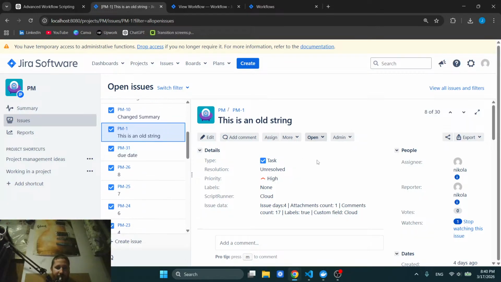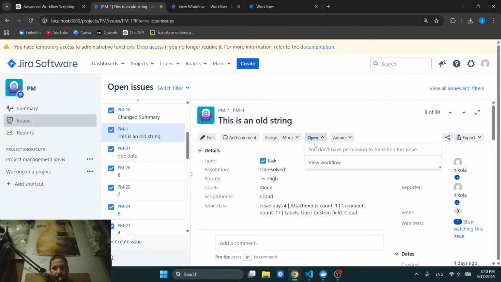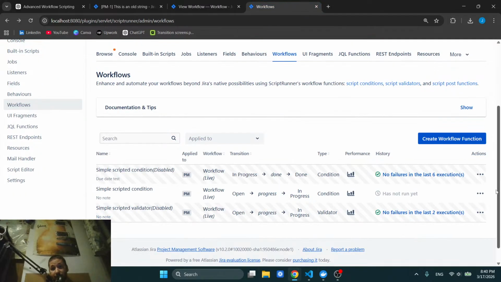We're gonna see what is going to happen. So basically, there we go. What's happening? You don't have a permission to transition this issue. I cannot do it at all. And why is that?